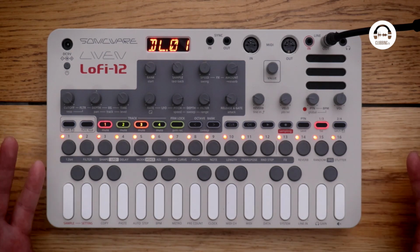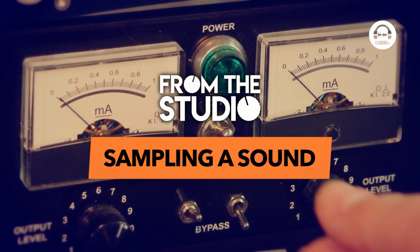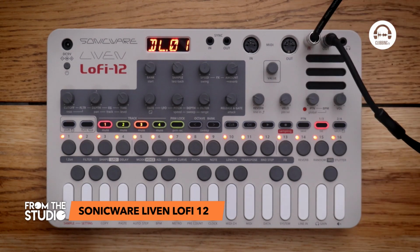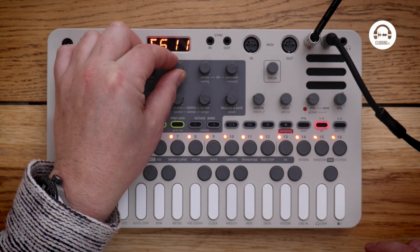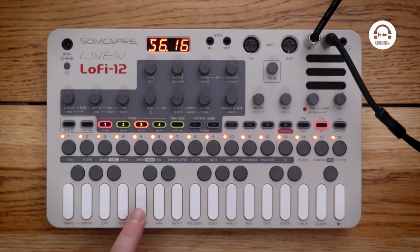So there's loads in here to get you started, but should we try sampling something ourselves? I'm going to bring in a line in from my DAW. I'm going to choose the sample to overwrite. So I think there's nothing on. Let's go to 616. Okay, so there's nothing on that.